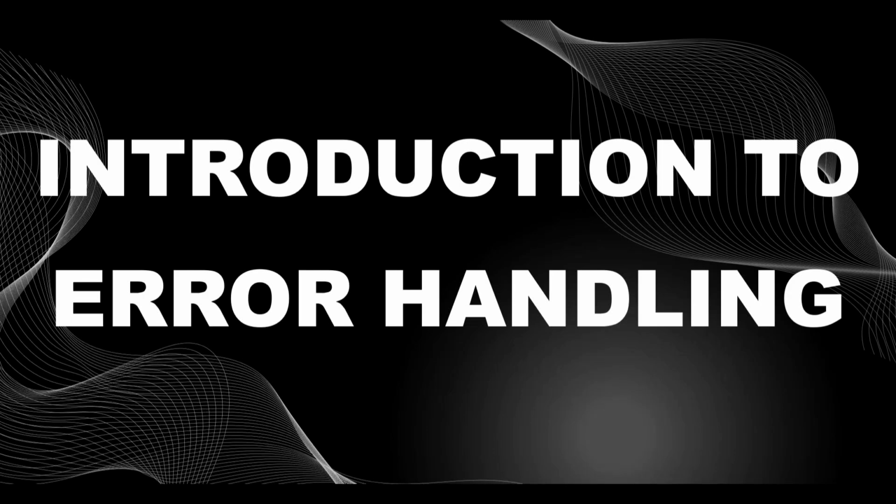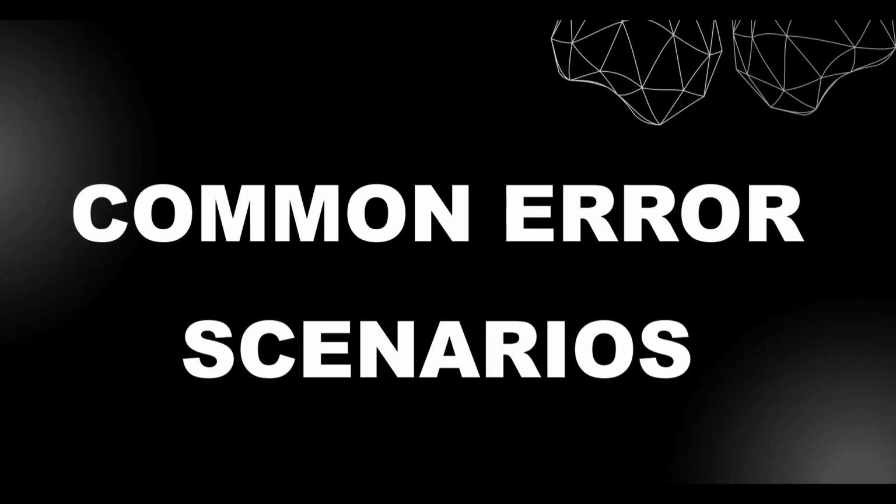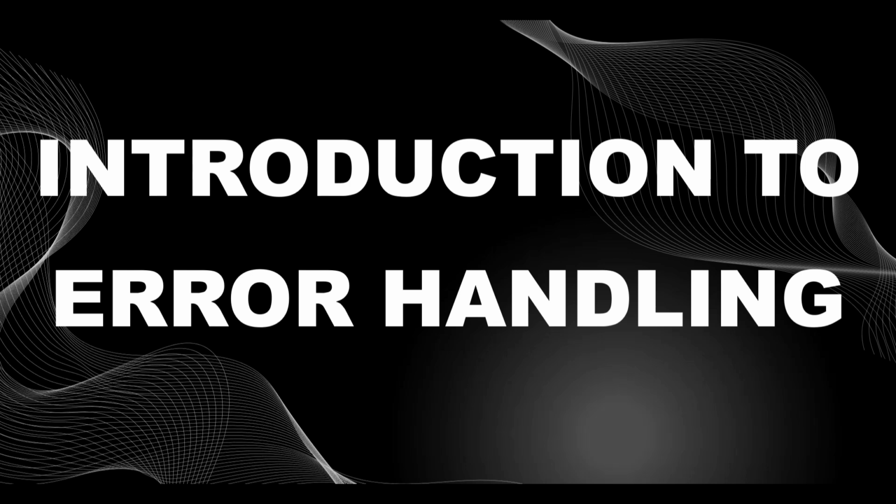In this tutorial, we will learn about error handling. First, we need to learn what is error handling. Error handling is a way to manage and respond to errors that occur in programs. It helps prevent programs from crashing and allows developers to provide useful feedback to the users. This is all about error handling.